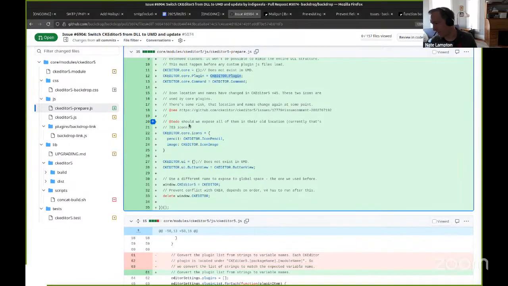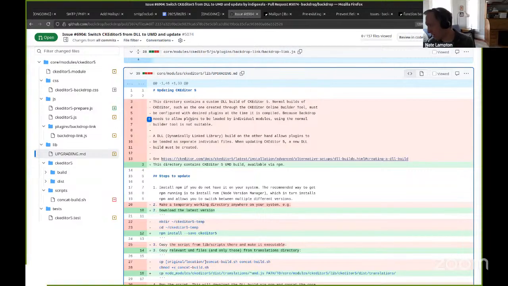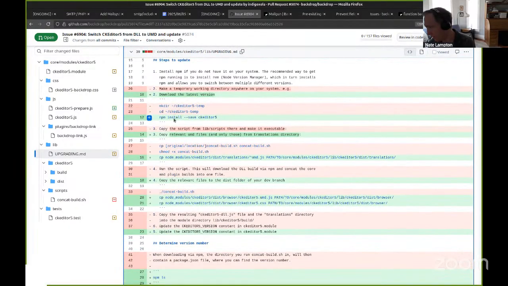So this is great. It also changes the way that our updating works, where we previously had been running a shell script that manually concatenated stuff together. And now, you can see we used to have this concat build script, which is totally deleted.